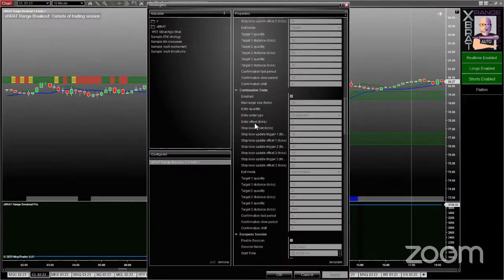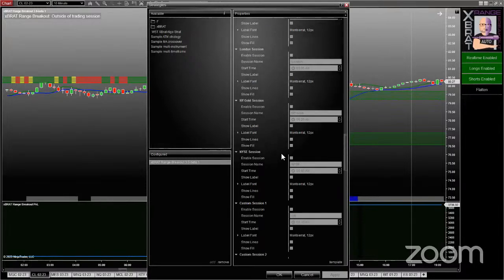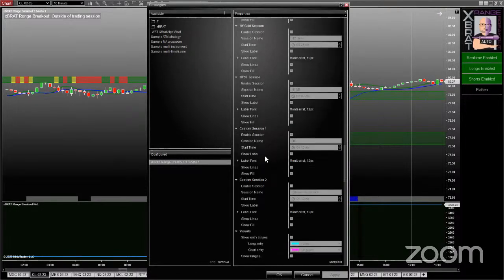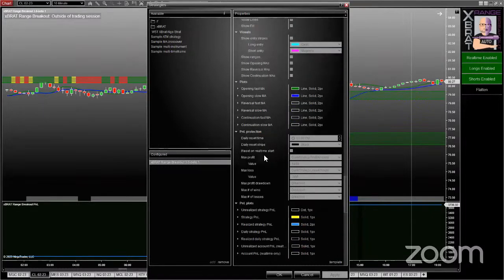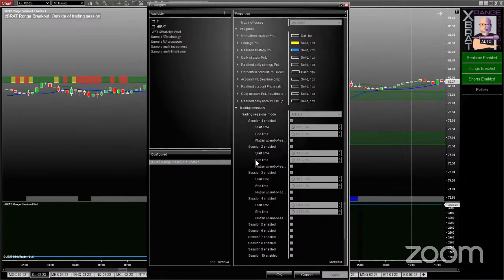And then those strategies, the entry offset, stop loss offset, stop loss update. So when it goes through 10 ticks, for example, we put it at break even at 2 ticks. When it hits 25 ticks, we move the stop to 10 ticks. When it hits 50, we move it to 25. The target here is $70 for a continuation trade. We define the opens, so the oil and the New York Stock Exchange. We look at daily, the P&L protection for the max profit, the max loss per day. We look at what times of the day to trade and all that sort of thing.